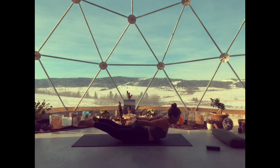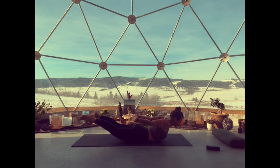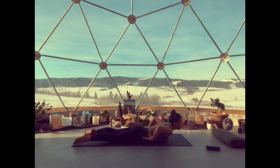What is best for you right now? Find your fullest expression, whatever you've chosen to do. Listen to your breath. Full expression for 3, 2. Nice job. And 1. Rest, rest, rest, rest.